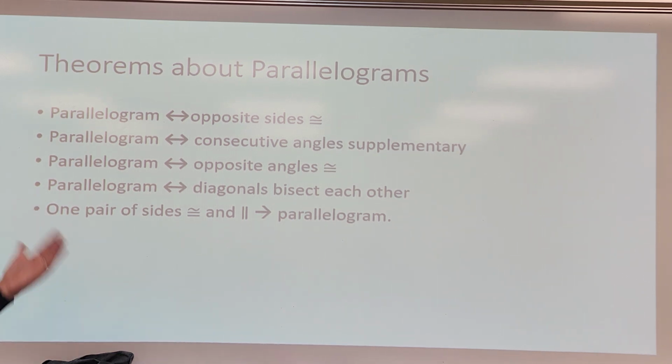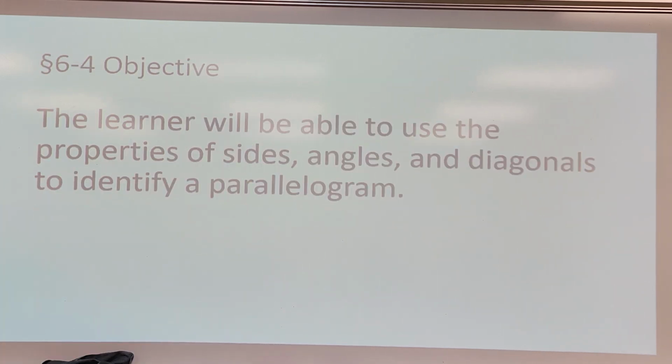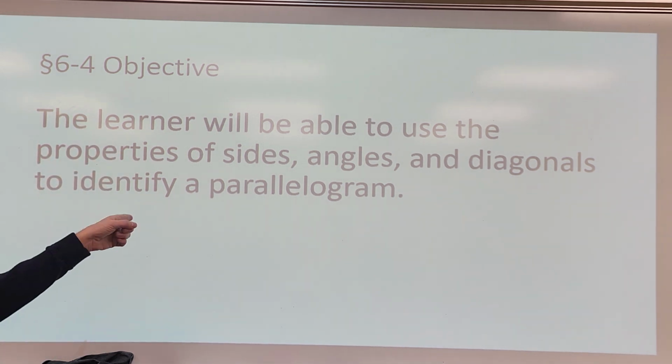And I know that's the overall struggle that we're dealing with in geometry, is that it's not just follow the steps, it's not just follow directions, it's understand the facts, use the facts to make a case, to prove your case. Hopefully at the end of this conversation, and if not at the end of the conversation, hopefully at the end of our class practice, you will be able to use the properties of sides, angles, and diagonals in a quadrilateral to identify whether or not we have a parallelogram.